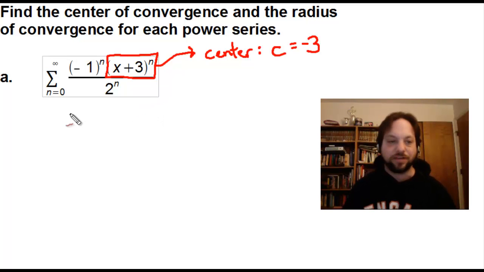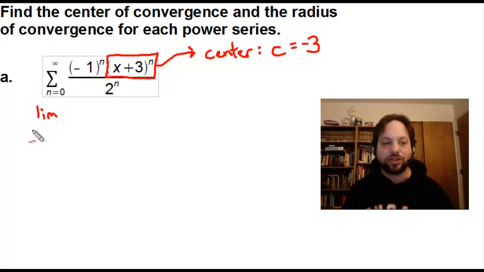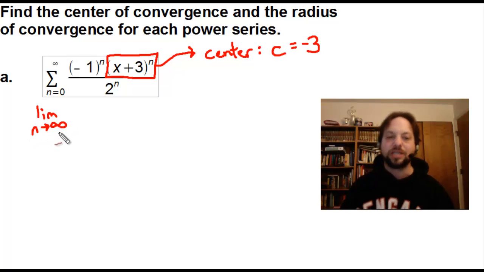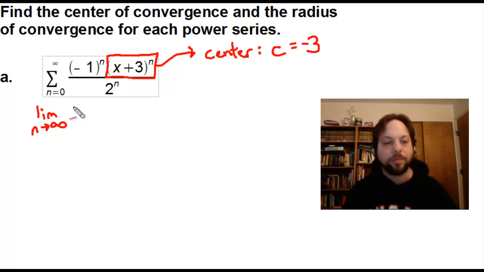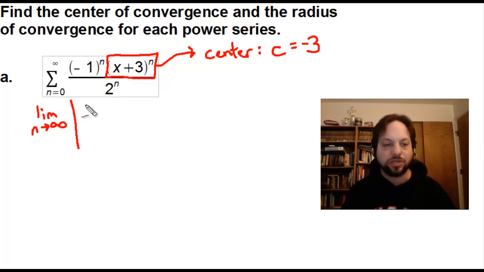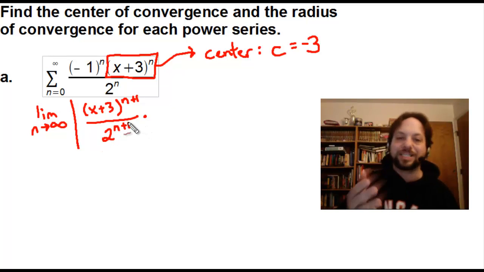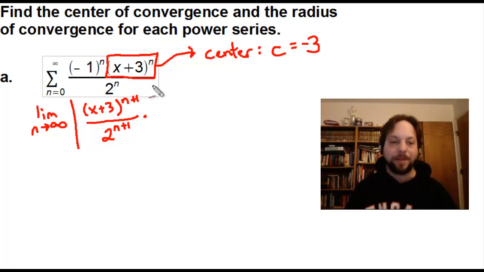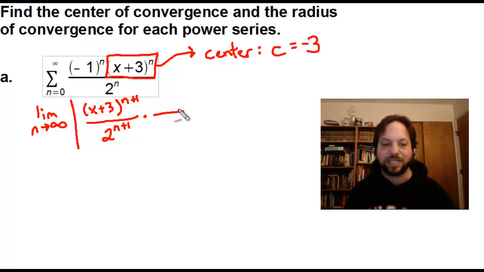However, to find the radius of convergence, we are going to have to run this through a ratio series test kind of thing. Remember that when we do the ratio test, we're actually looking at a magnitude of ratios. So what I'm going to do is start by looking at the next term. In this case, that's going to be x plus 3 to the n plus 1th power divided by 2 to the n plus 1th power. So there's our next term. And remember that we're going to divide that by the current term, which, as I said a while ago, I'm going to do by just multiplying by the reciprocal, as that would be my first step anyhow.